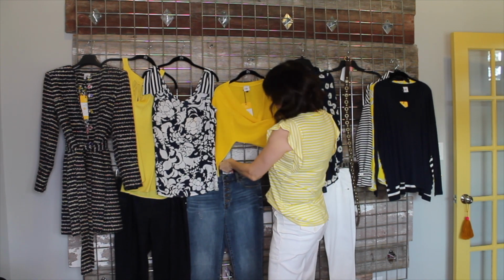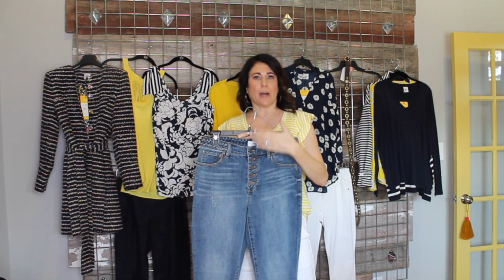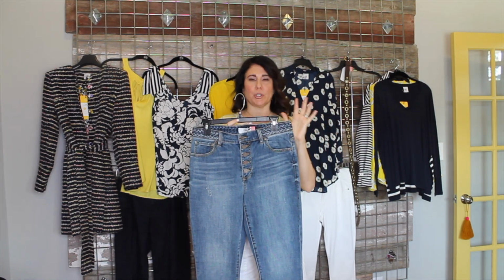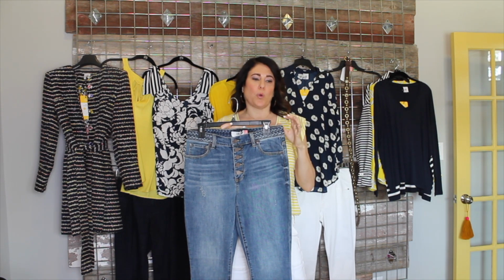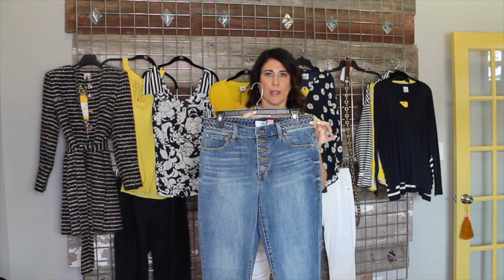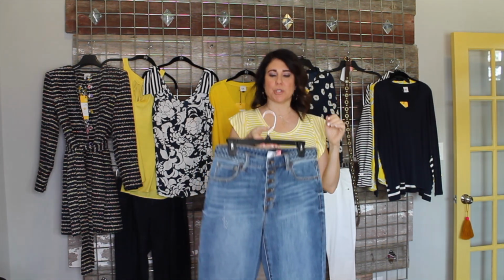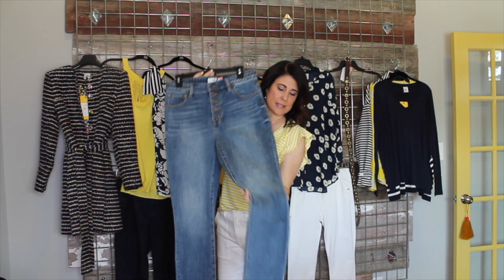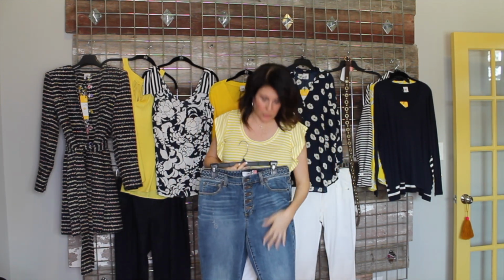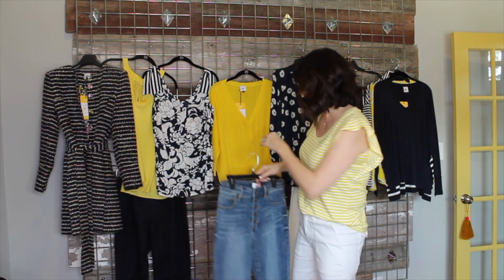So let's go to this jean. This jean is going to be just like our jean from fall, the high button fly. And whereas fall had that beautiful kind of Gucci-esque little red and white mock belt, she's done this darling little braided mock where it looks like the little belt. So easy to cover, easy to show. Again, a true skinny, so it's going to taper at the ankle, and she's done it in this beautiful light washed denim, which I think is just a good color for spring.